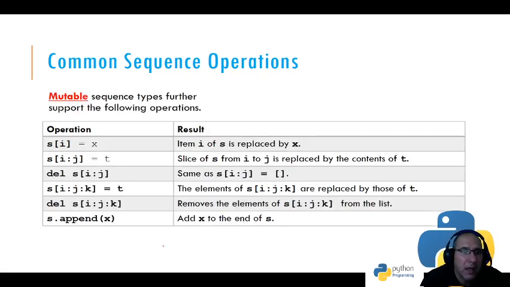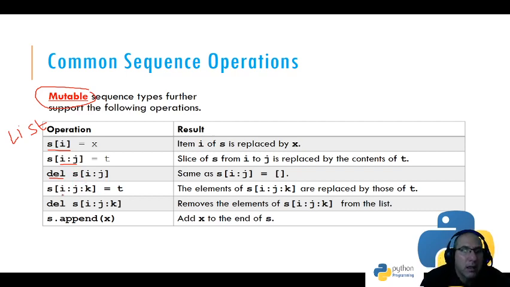There are also operations for mutable sequence types, where you can modify the sequence. Actually, this doesn't work for the string and does not work for the tuple. It only works for the list. You can modify one of the elements in the list. You can modify sub elements in the list. You can use del, which is an operator also, just like in. You delete a subset of the list S.